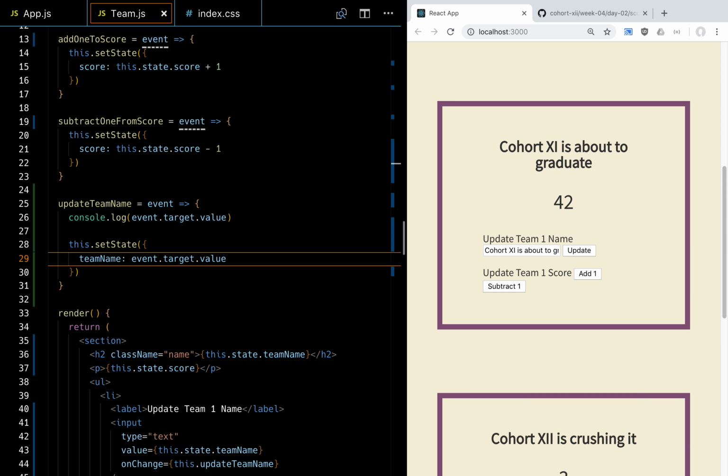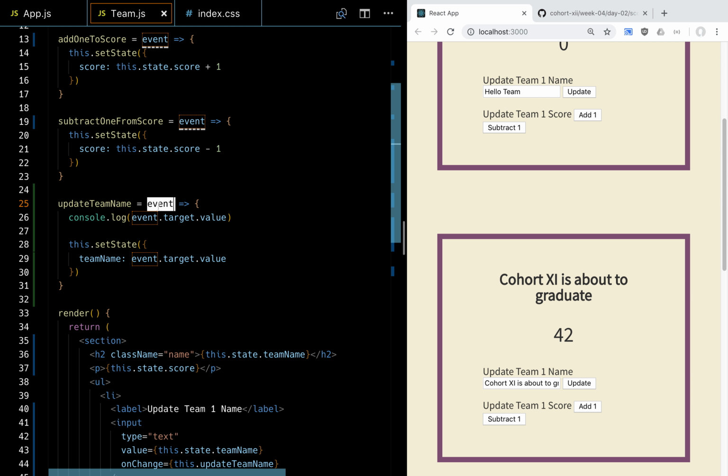Right? When we add a bit in between different equal signs, what does that do? So this is the argument to this function. Event comes into this function, and since this is a function that's being called by the browser when an update is happening, like the input is changing or a button is clicked, the browser is passing us this event object, and then we're using it to pull information from. So this is an argument to a function. The browser sends us, you can call it whatever you want, but it's an event, so I use the event variable. It's kind of what everybody calls that variable.